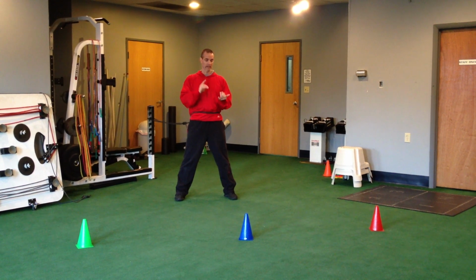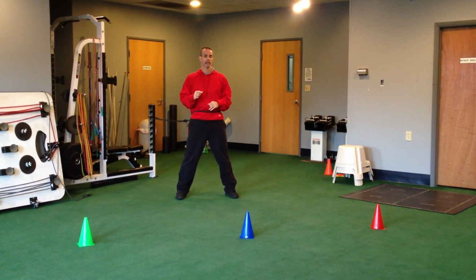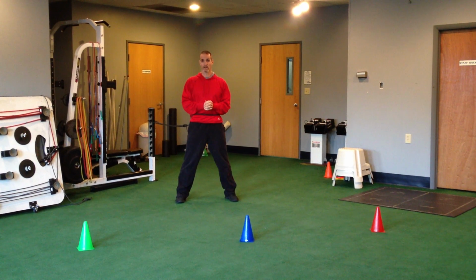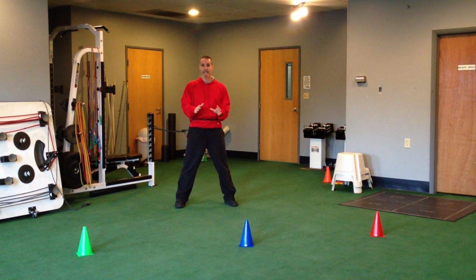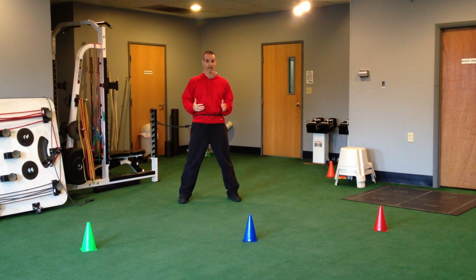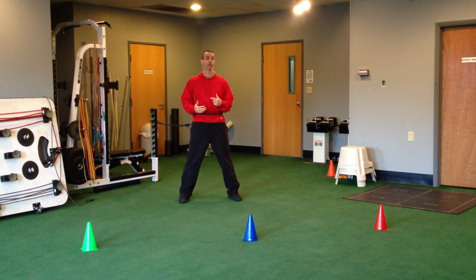to the cone. By using a visual point, that's probably a little bit more obvious for an athlete in a sport because they see things occur in front of them, so they'll react to what occurs and then they move in that direction. So in this drill, I can set up any kind of movement pattern I want. For what I'm going to show you is I'm going to do an athletic stance, and then I'm going to kind of accelerate towards the cone, and then I'm going to shuffle back.